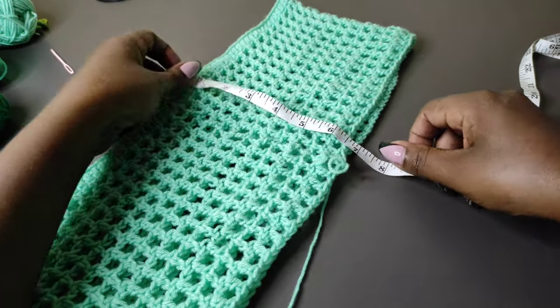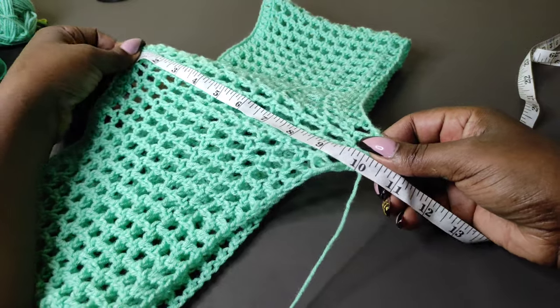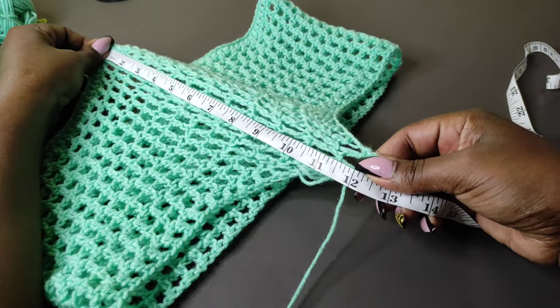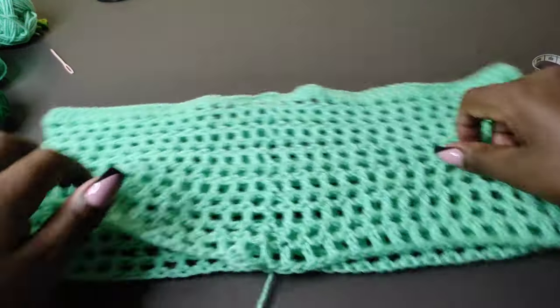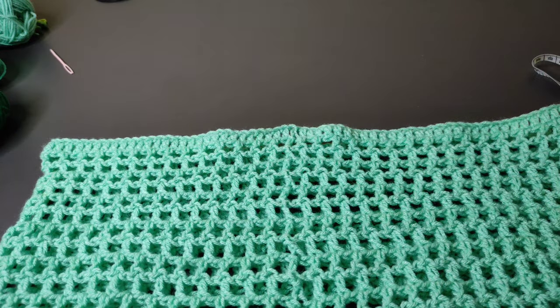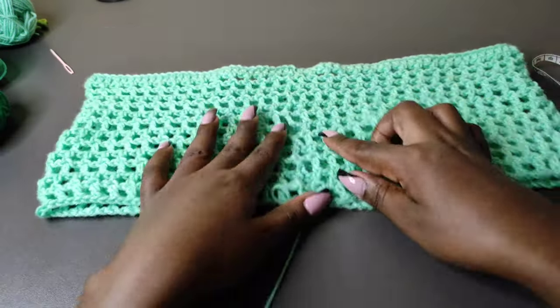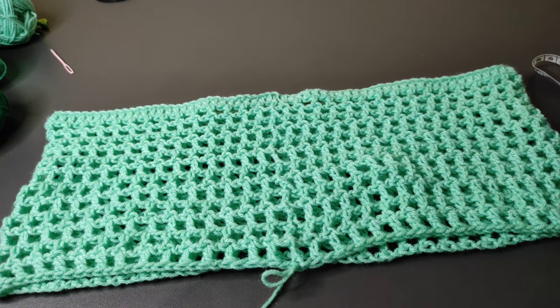When you're measuring the fly, you measure from the waist to the parting of the legs, and you stretch. So when I stretch this, it goes up to 12. I've already gotten to the point where I need to divide this skirt into a trouser. But I'll illustrate to you using a smaller version, and then we'll go ahead and divide this into two in order to work one leg at a time. So let's get to that.